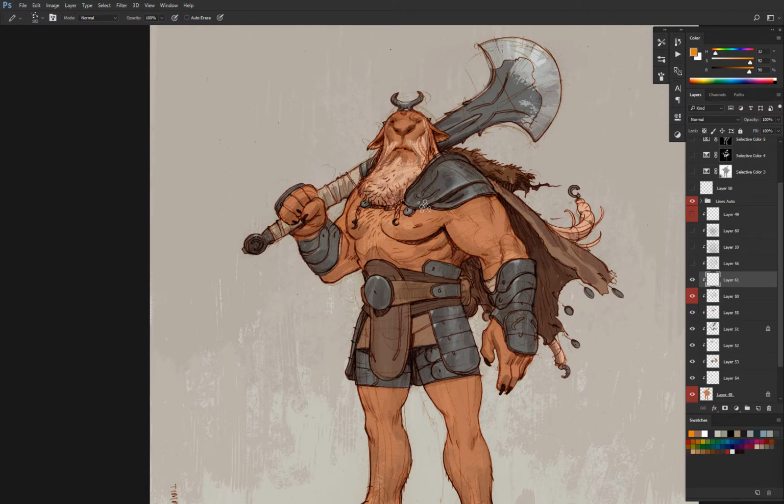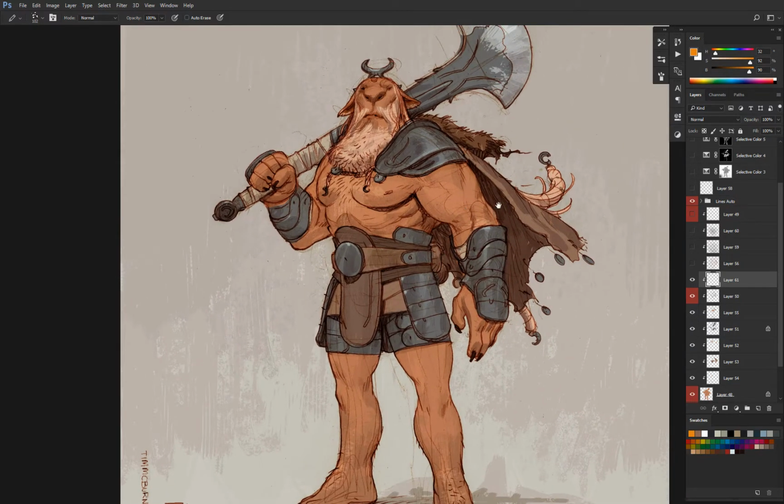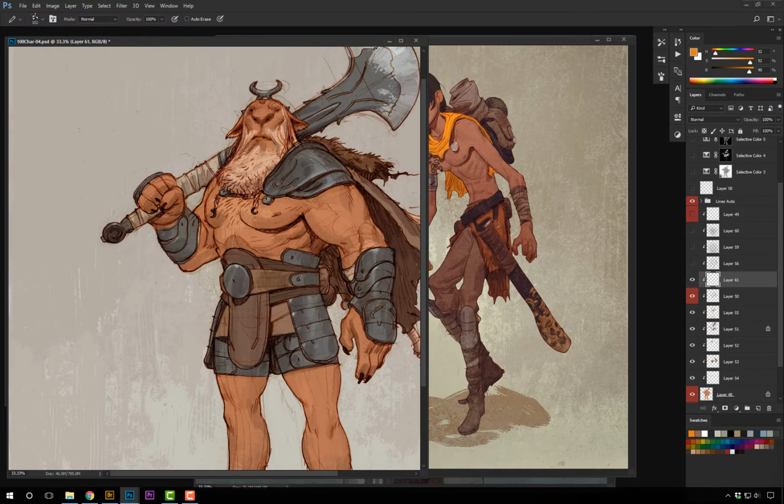Again, it's a sketchy line drawing. I feel like marrying a sketchy color treatment with a sketchy line drawing works to give a certain effect. So again, these are choices. If I want it to be cleaner, it'll be cleaner. But in this case, those are things that I'm doing specifically to get that result.